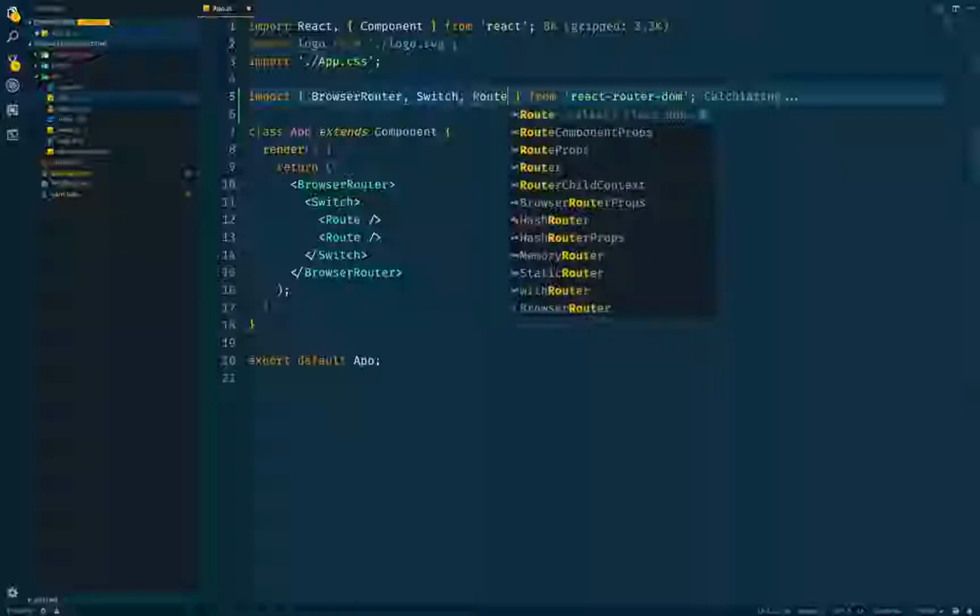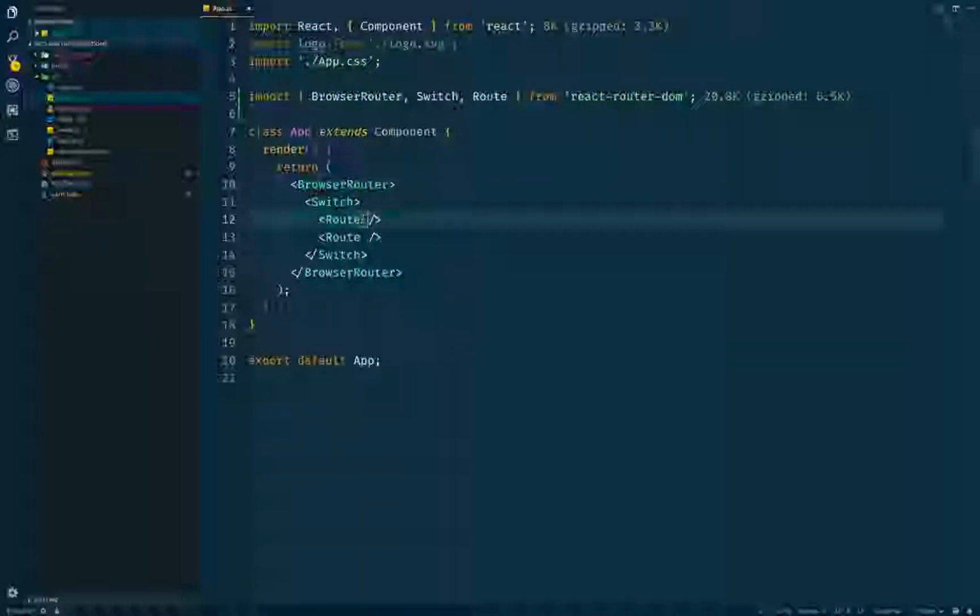Okay, and I will have a path first, and we have a path of second. I don't think it will make a difference, but I wanna have the exact prop on both of them just in case, which means that they will only get rendered if the whole route matches the path.